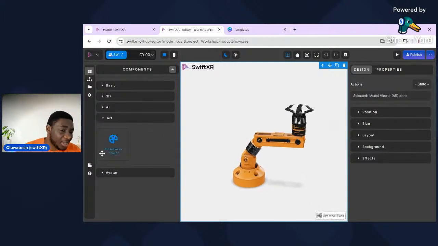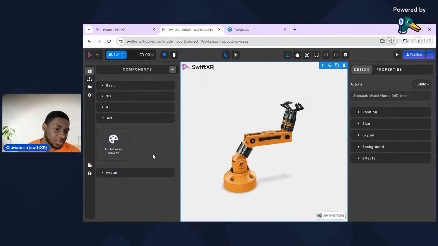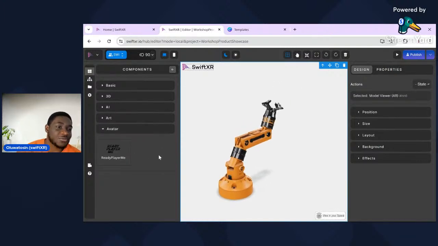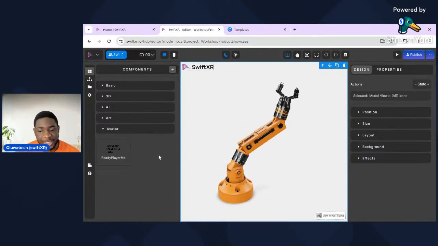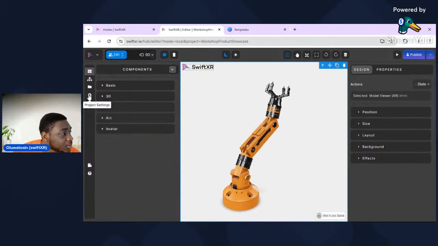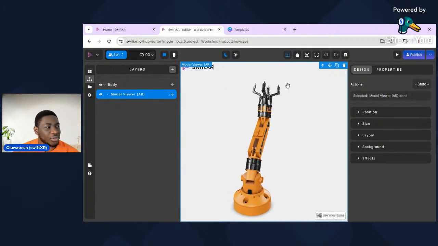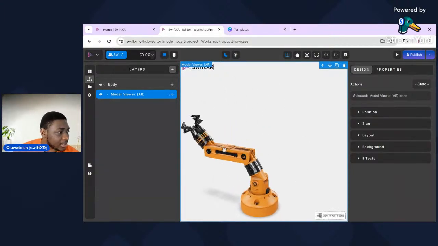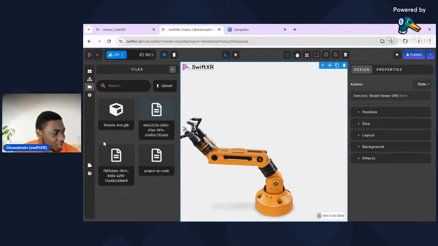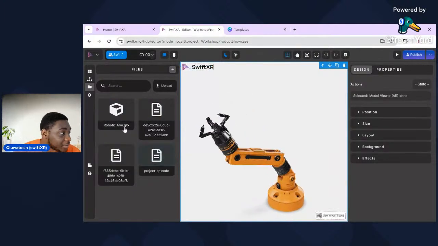And we also have the AR artwork viewer for artists who are willing to share their art using augmented reality, right? And then we have the avatar, courtesy of Ready Player Me, that allows you to animate your 3D character within the platform itself. So over in the layers tab here, you have access to all the objects within your canvas here, and the files basically just shows you all the files within your platform, within your project at the moment. And you can also add your own custom files, right?